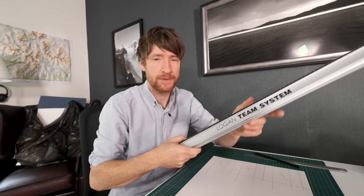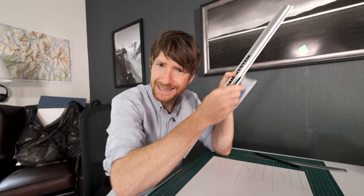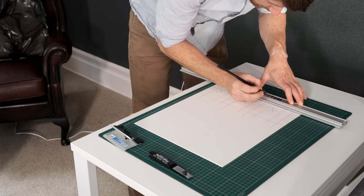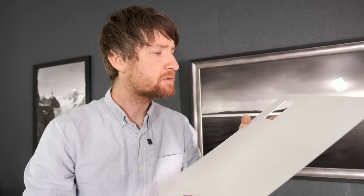The way in which I'm going to cut out these windows into my mat — or mount, I keep going back and forth — is by using this simple tool. There is a channel on the edge of this ruler which my mat cutter clips into like a rail, and then that will slide up and down the rail, giving me a nice straight edge. The blade on this cutter is angled at 45 degrees, which gives me a beveled edge. The problem with this tool is when you start cutting, you can't actually see the lines you've marked on your card. So I like to mark where the blade is on the cutter and then mark the ruler where the lines begin and end. That way, you know exactly when to stop pushing on the cutting tool and thus you don't overcut your mount. And there we have it — one beautifully cut 45-degree tiny window. Now all I've got to do is cut the straight lines and we'll have ourselves a tiny mount.